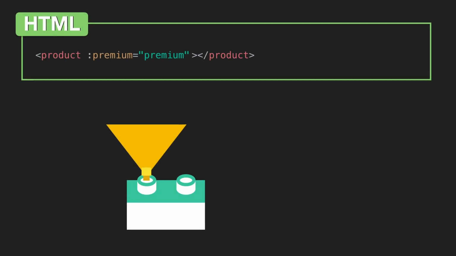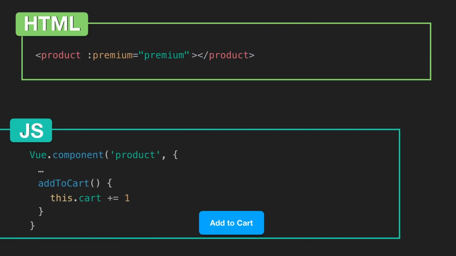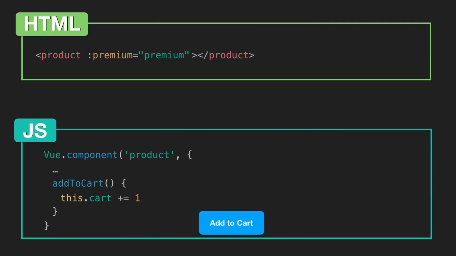In Lesson 8, we learned how to pass data down into our component via props. But if something happens in our component, such as a button click, we need a way to let our parent know that event happened. We can't say this.cart if the cart is not on this component, so how can we increment the cart's total from inside our product component?